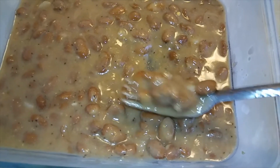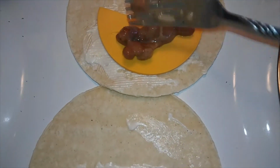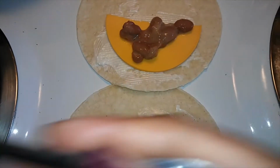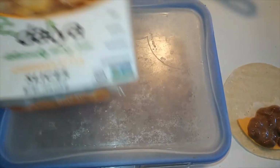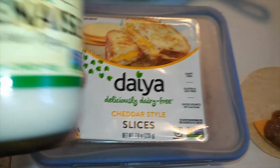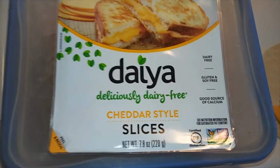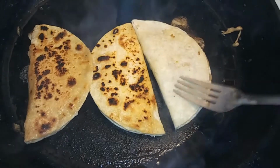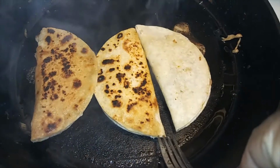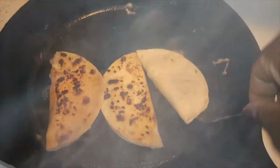I forget which movie we wound up choosing for dinner, but anywho, I'm using these leftover pinto beans. We had burritos the other night with rice, so I'm just layering on. I have a whole assembly line of corn tortillas here, and I'm putting on some cheese slices, a little mayo, and then these pinto beans, and cooking them in the cast iron like little tacos. They kind of crisp up on the outside.